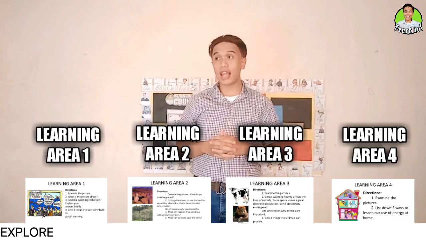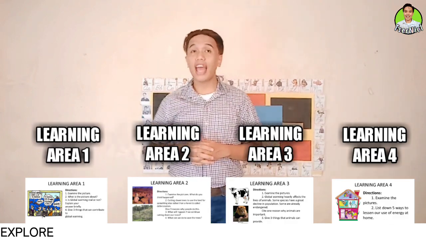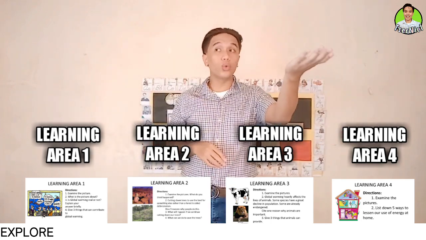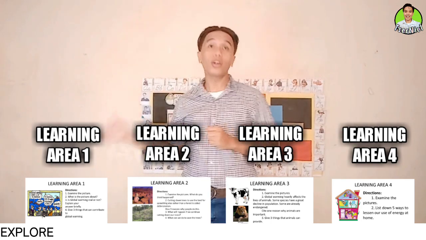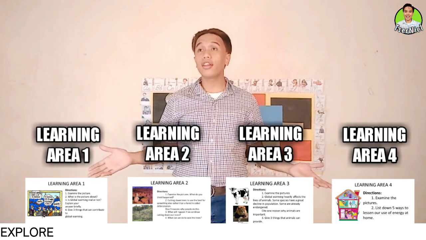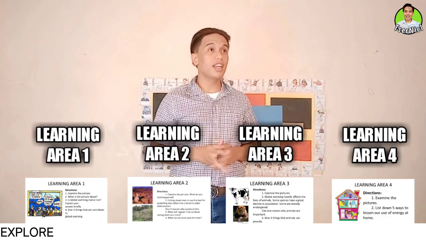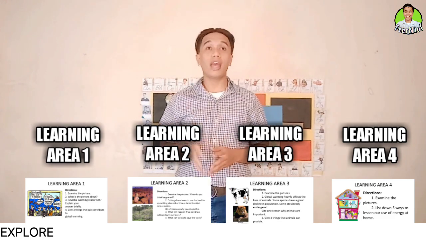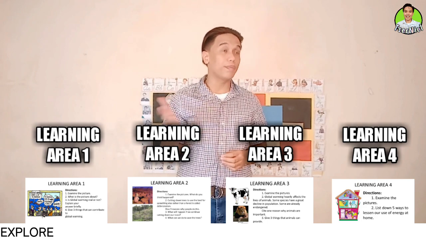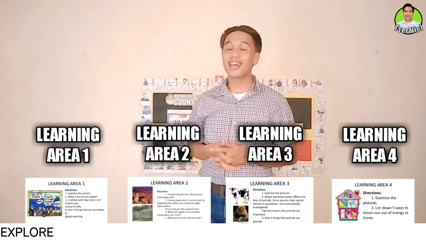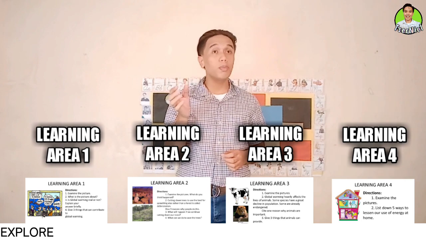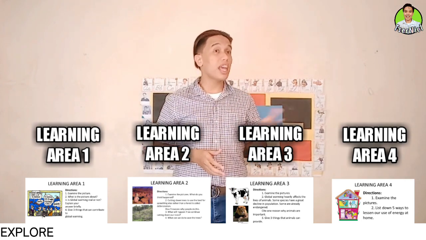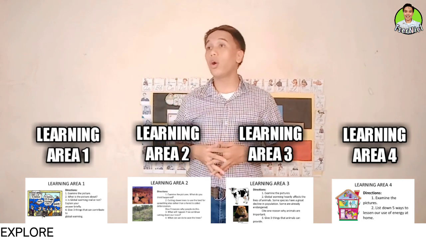To understand our lesson, let's have an activity. I will group you into 4. You are group 1, you are group 2, you are group 3, and this will be group 4. Now, here in front are 4 learning areas. Each of them offers a different topic for you to observe and examine. And I want you to write your notes as you go on. You understand? Okay, I will assign each group to a different learning area. And after 3 minutes, you will proceed to the next learning area until you complete all learning areas.